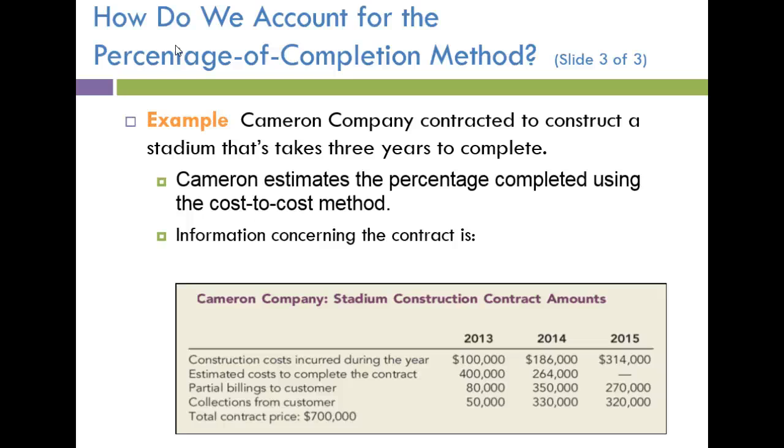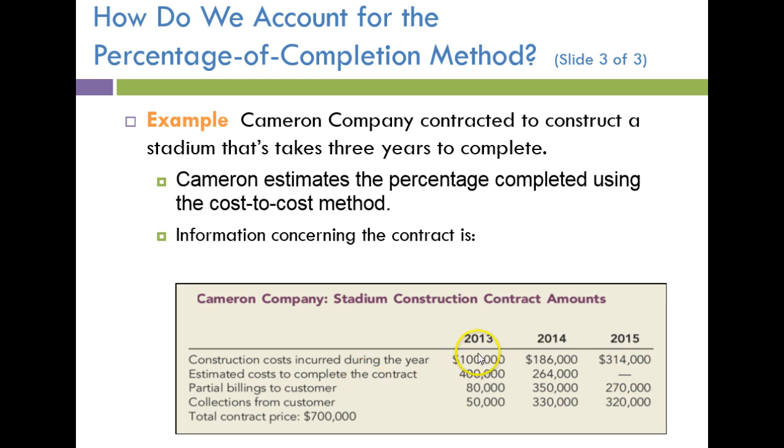And then you see things are going to revise. Do you see in 2013 how we estimated costs of $400,000 to complete the project? But it went over $400,000, didn't it? It's $500,000. Do you see here we showed after 2013 we're estimating still $400,000 is going to be needed to complete the project. But look what happens in 2014. You see how it's $186,000 and $314? Do you see how things alter? In 2014, they estimated another $264,000. Look what they really spent, $314.